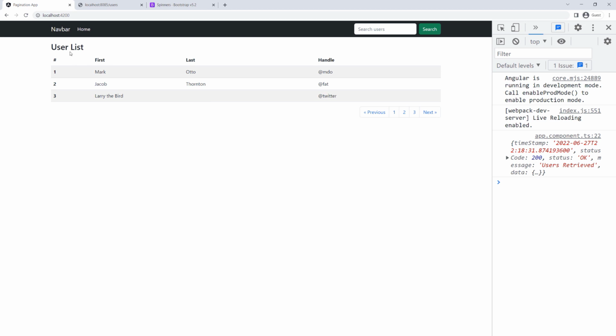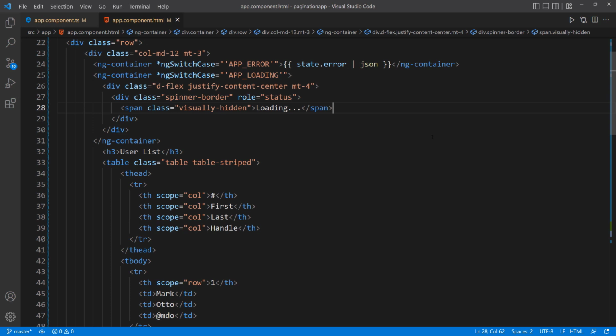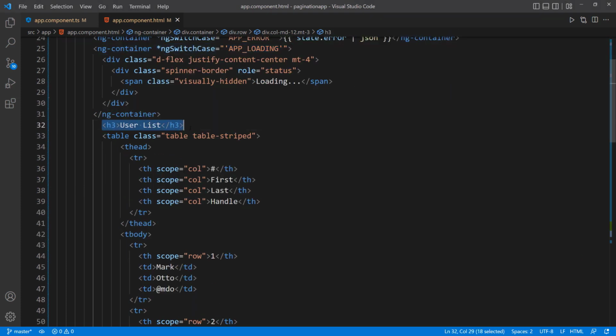Now, if we didn't want to see the user list at all, of course, that's what we're gonna do because we don't wanna show the table unless we have data. So let's go back and do that. So we're gonna go back here and go back in here, scroll down. You already get the idea. We're only gonna show this table if we get some data. So I'm just gonna go ahead and copy this switch statement here. And then we can show the user list. But I don't think we should show the user list at all.